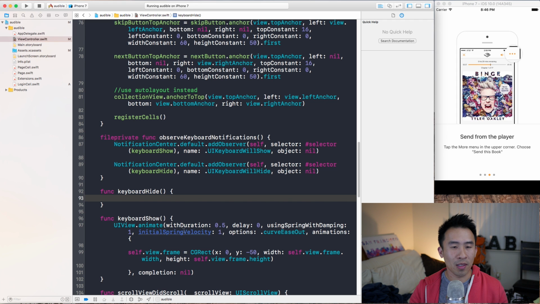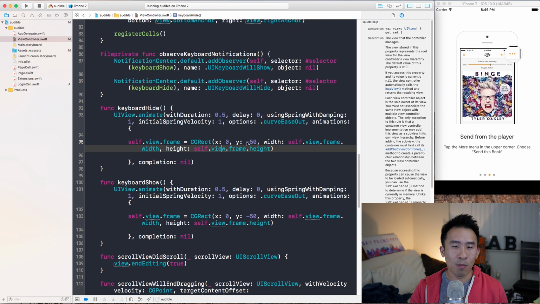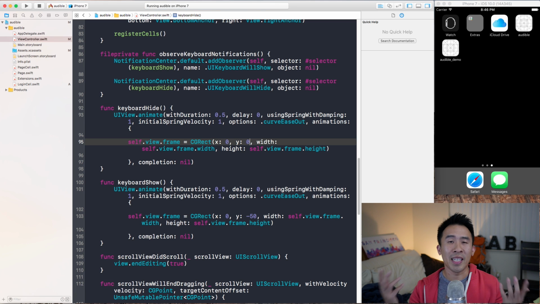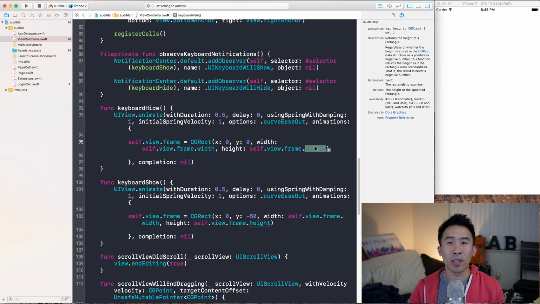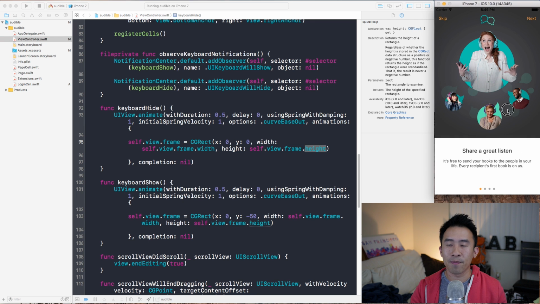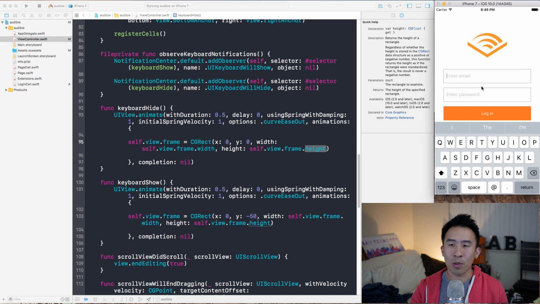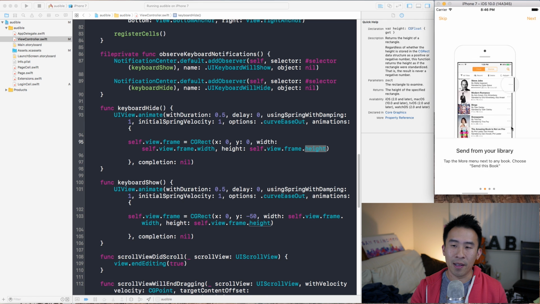So the idea is I'm just going to copy and paste the animation code, save us some time, and bring the Y value back to 0. And it's going to maintain its width and height. X and Y just goes back to the origin, which is this top left corner here. So bam, bam, this comes up, and keyboard scrolls up the view. As I scroll over, everything kind of just scrolls back down.